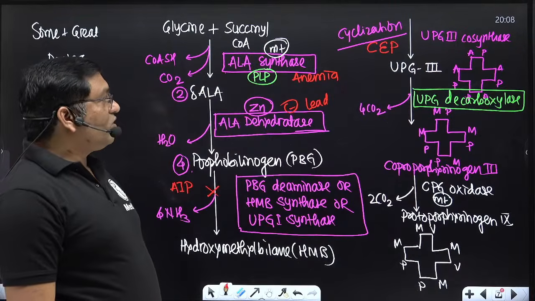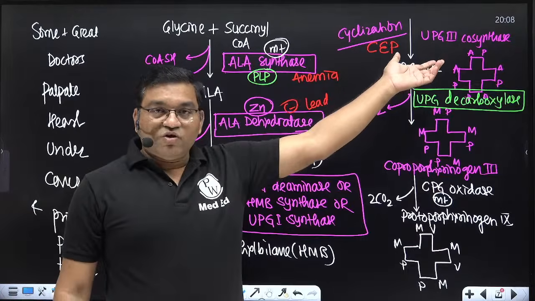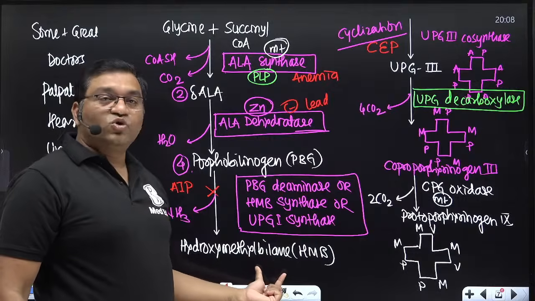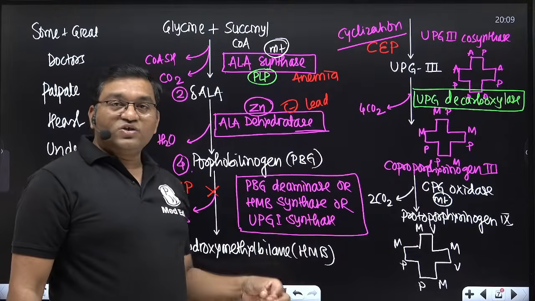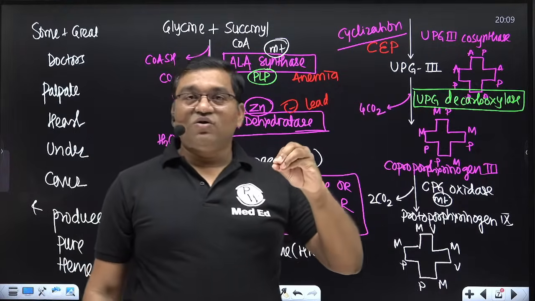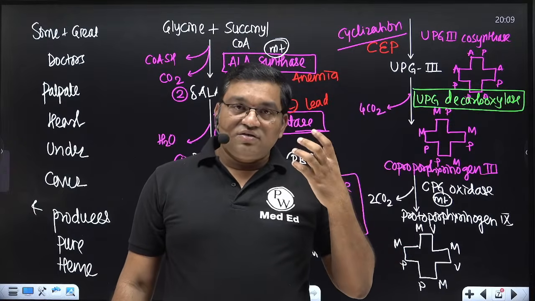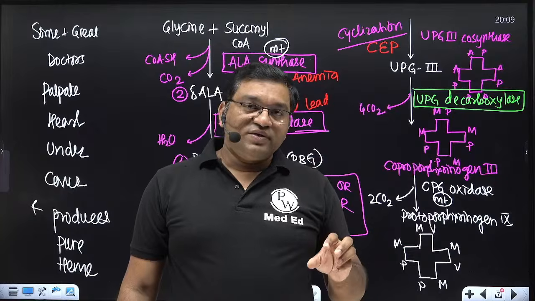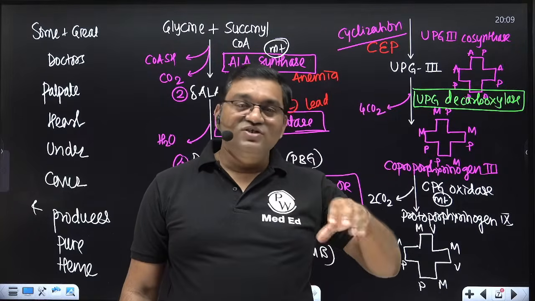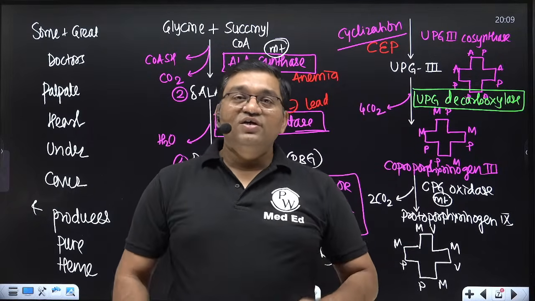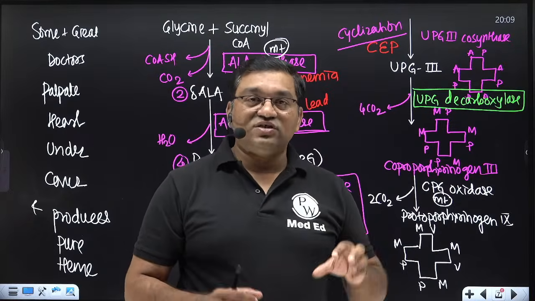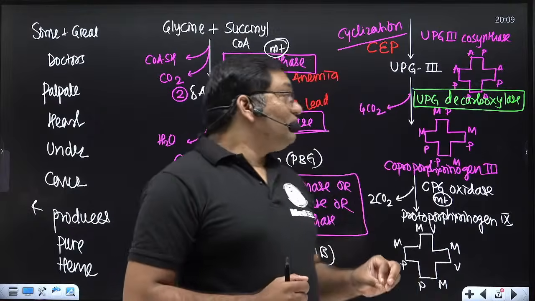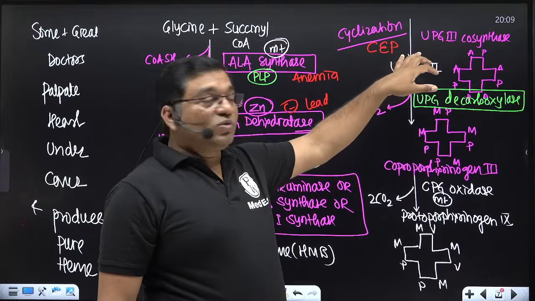From congenital erythropoietic porphyria onward, there is accumulation of uroporphyrinogen, which is converted into porphyrins. The synthesis of porphyrins causes generation of free radicals, reactive oxygen species, that damage the lysosomes. Release of lysosomal enzymes causes cutaneous manifestations, skin manifestations, blistering skin lesions. So photosensitivity is the predominant symptom in congenital erythropoietic porphyria.